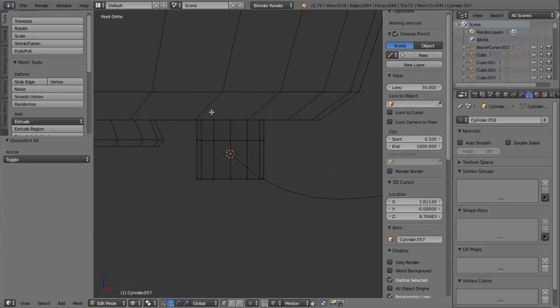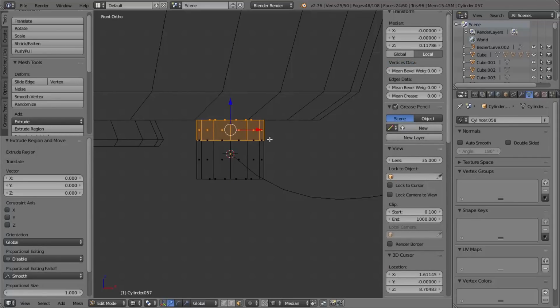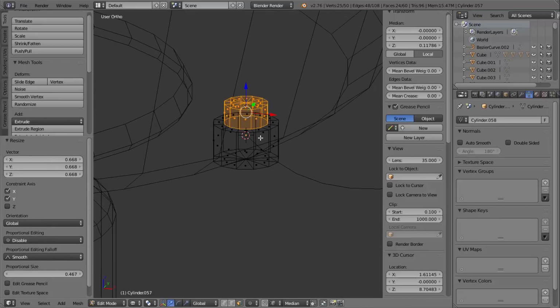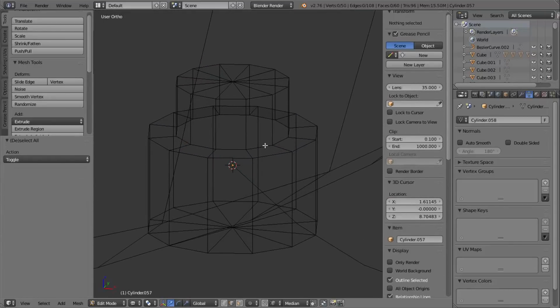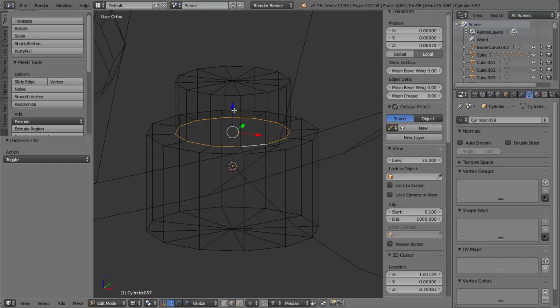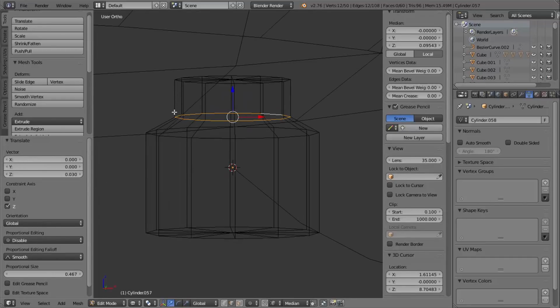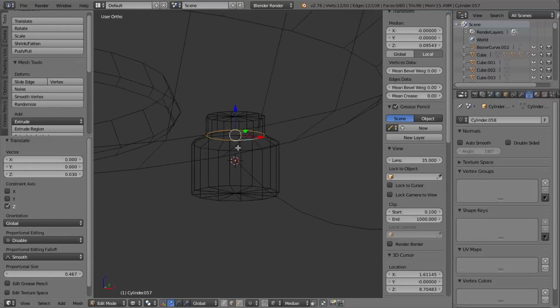Next I'm going to drop my current selection and go into face mode, and then select all of the faces at the top, and then press E to extrude, but then right click and leave it in place. And then I'm going to scale those down with S and then Shift Z to lock out the Z axis scaling, and just bring that into somewhere like there. Next I'm going to go into edge mode, and I want to drop my current selection and then Alt and right click on the edge loop at the bottom of this extrusion I've just made, and I just want to lift that up just to create this kind of angled shape at the top of this object, and I think that will do for that.